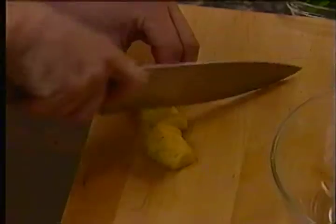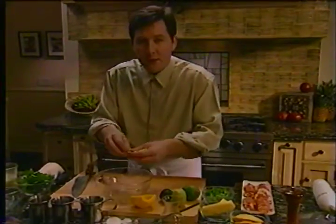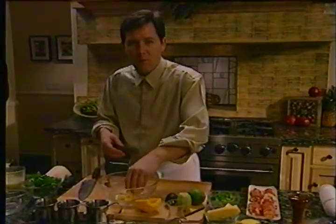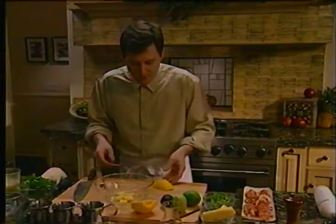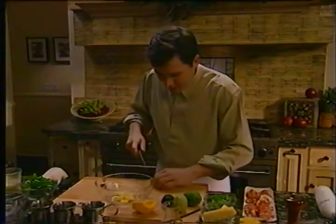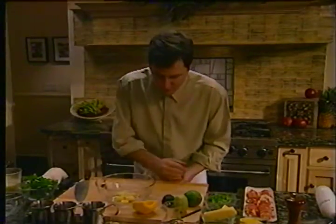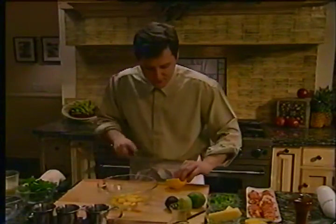Really, all we have to do is cut it into some chunks, whatever size we desire. And of course, we can highlight or accentuate whichever fruit we might like more. We might want to have more mango, more papaya. Well, let's use more of it. We'll take a mango. We've already removed the pit, of course. Just going to cut some nice strands here, and why don't we go ahead and chop these up into small bite-sized pieces, add them to our bowl. We'll go ahead and do the same with the papaya.